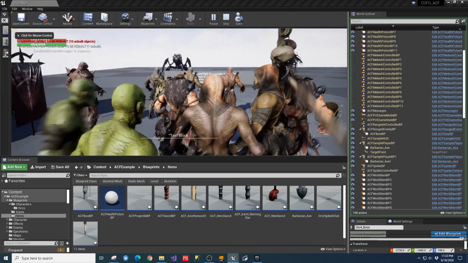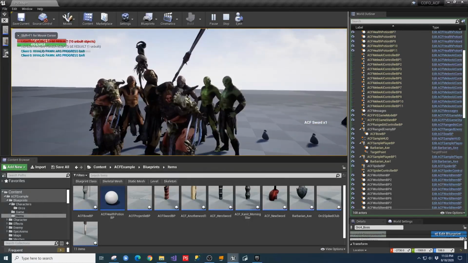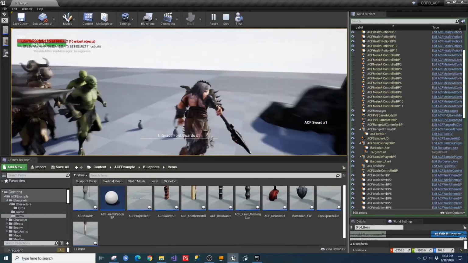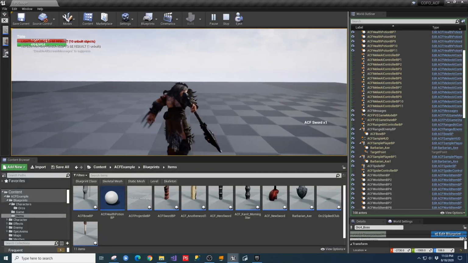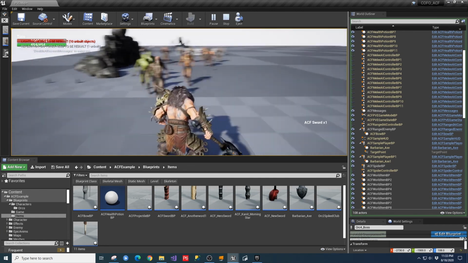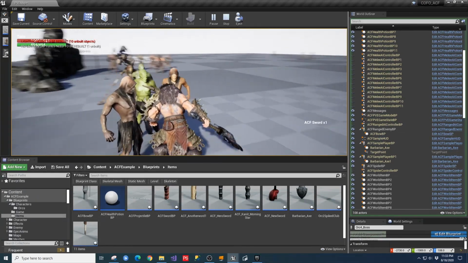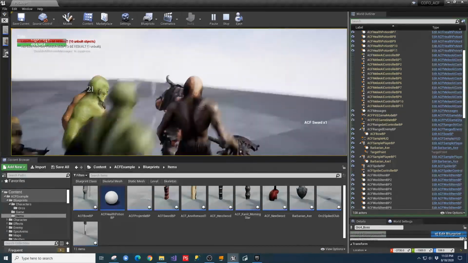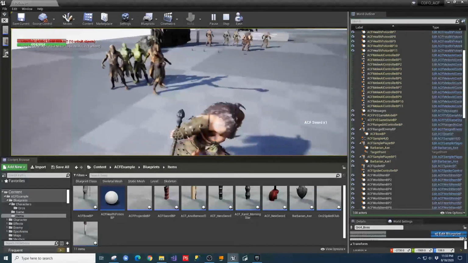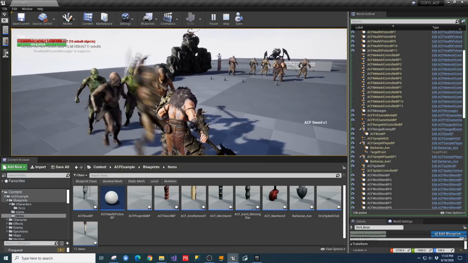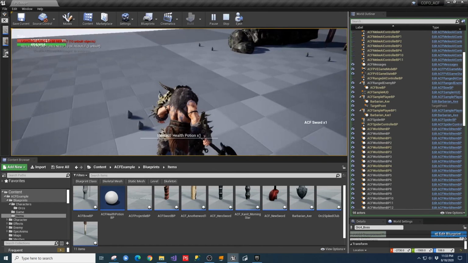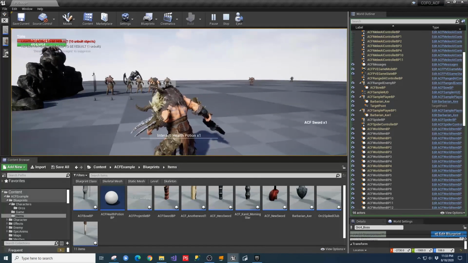And he's going to start jacking me up right away. He just pulled his weapon out and see he's swinging at me. Let's get away from him here if we can. So we can take a look at him. See, he's dragging that staff and it's really long. So really, the equipment socket for him should be way down a little bit further. I have these guys all set at level 1 and I'm level 10. That's why I'm beating them pretty easily.